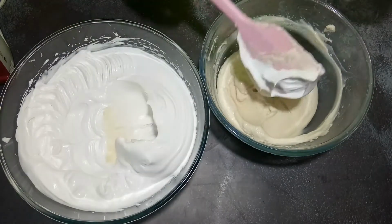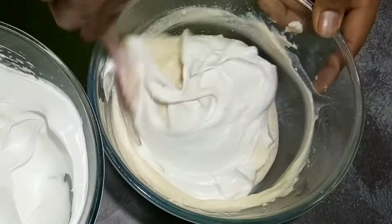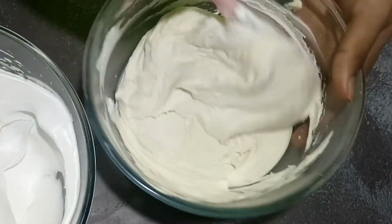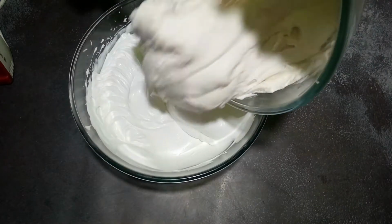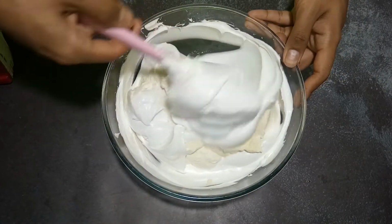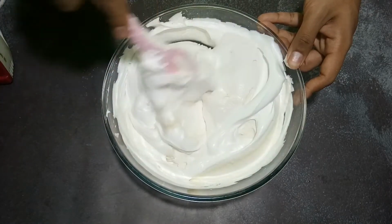So once our cream has been whipped to stiff peaks, we're first going to add a couple of dollops of the whipped cream to our mascarpone cheese mixture, just to loosen the mascarpone cheese at first. Once that has been done adequately, we're going to add the whole of the mascarpone cheese mixture to our whipping cream. And at this point, we're going to use our spatula to just fold this mixture in. We don't want to knock out a lot of air, so try and be gentle and not very vigorous over here.